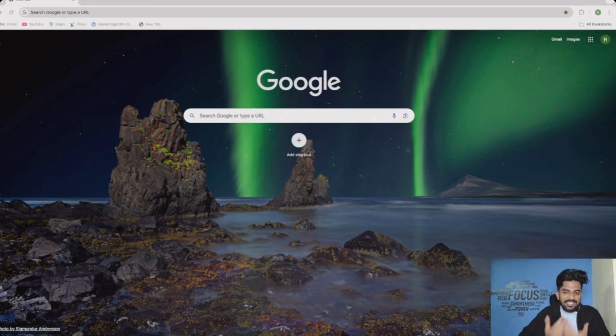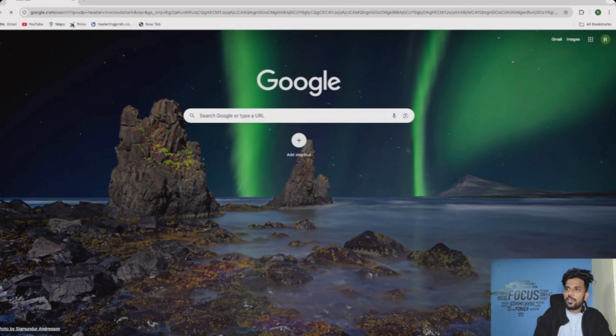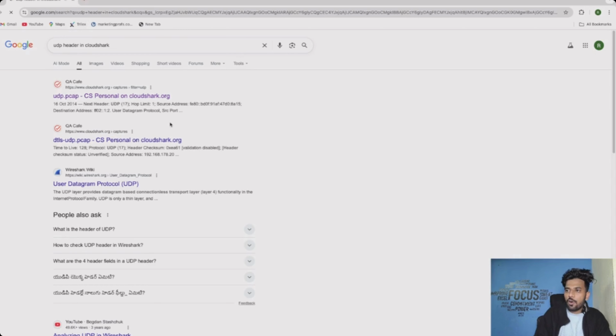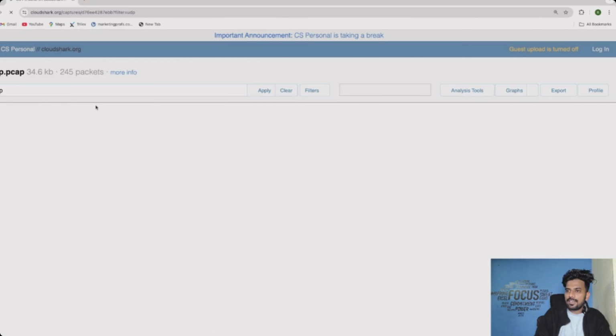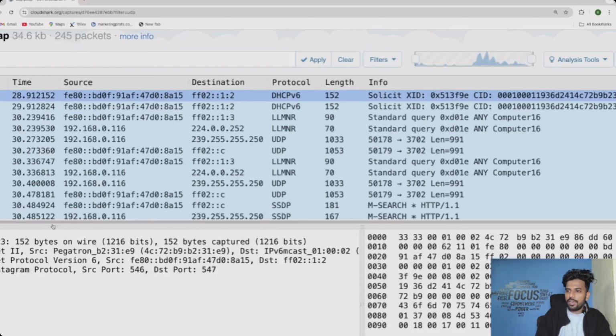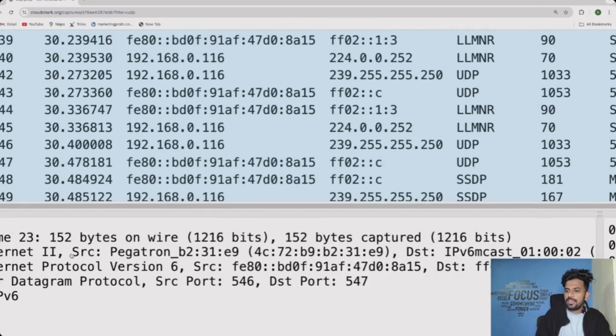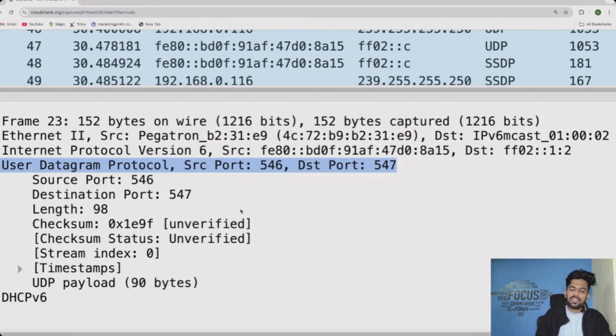Now we'll examine the UDP header in real packets. For that, let me open a website, the UDP header on CloudShark. Yes, it's loaded. Now let me open the UDP packet here. Whatever fields we discussed, you can see the same fields here.